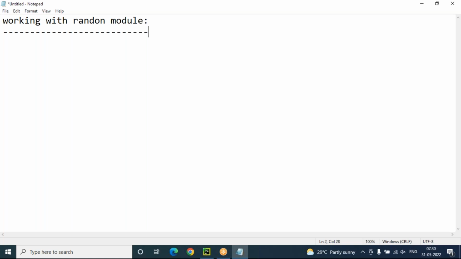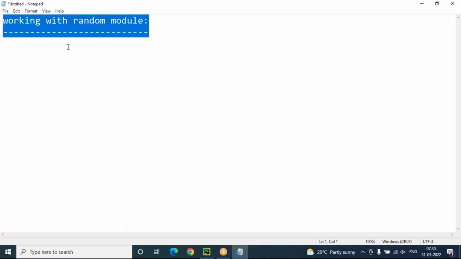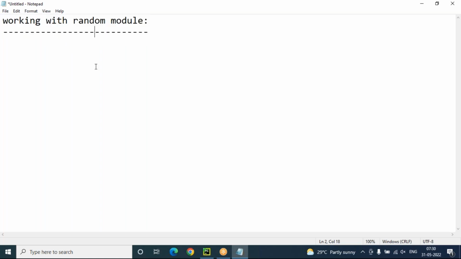For example, if you want OTP generation, or while playing gaming applications, if you want to produce values randomly, then we use the random module. This module has several predefined functions and provides built-in functions to generate random values on the fly. And while doing transactions, if you want to generate some random OTPs, then we use the random module. Random means not selective. It just generates the values randomly.